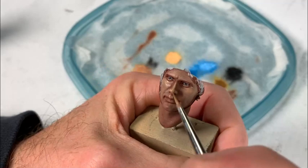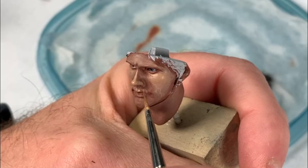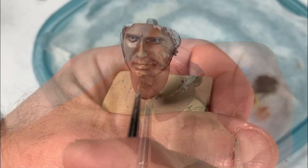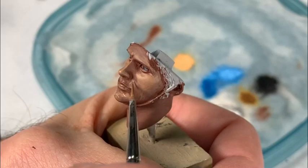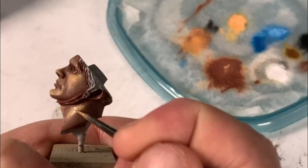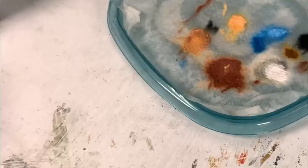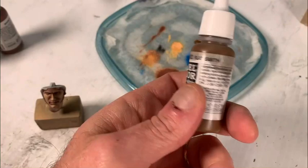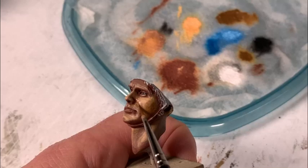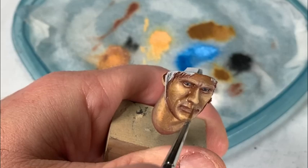It doesn't look good initially — it looks blotchy and streaky — but that's normal. As you add more layers they build up into a much smoother effect. I look at this process as more of a pre-shading stage; I'm not focused on exact colors yet, just defining what areas will be shadows and what areas will be highlights. This is when you build the character of the face — if you want to make it look like a specific person, these shading steps form perceived contour and personality.